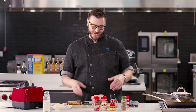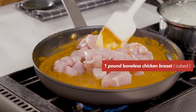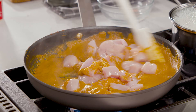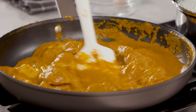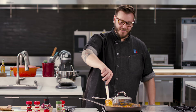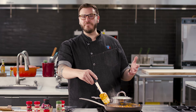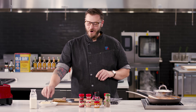Once that sauce is back at a simmer, that means it's chicken time. I got some cubed chicken breast here, and you're just gonna empty that entire bowl and try to coat all of that chicken in that beautiful, rich, spicy sauce. I'm putting my chicken right in this simmer sauce because I want it poached — I wanna cook it kind of gentle. It's gonna soak up a lot more of that sauce and those flavors. You're gonna cook this chicken for about eight to ten minutes or until it's cooked through all the way. My chicken's done — that means it's time to finish this beast.